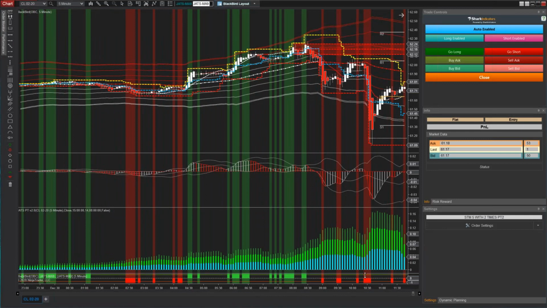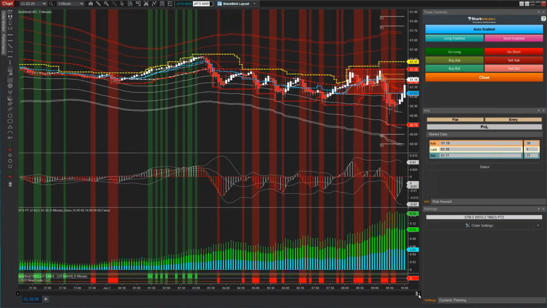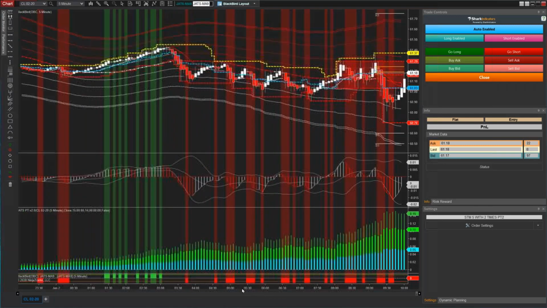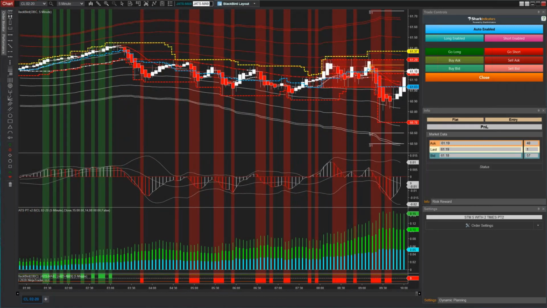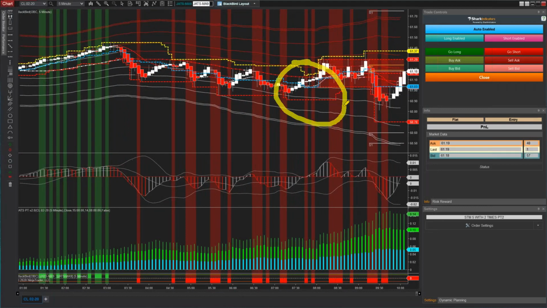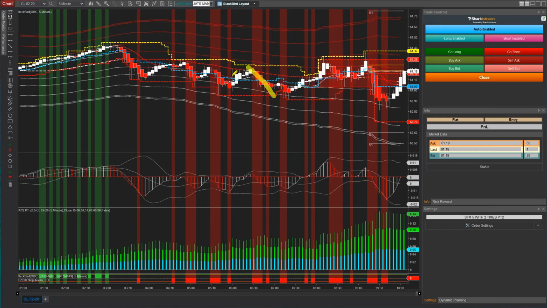The only caveat is that by using it this way, sometimes you'll see this is a great example for these ranges, and the reason I use that 14 period. You see right here that traders started putting downward momentum at the top of that range, trying to send price back down. That's exactly where those algos started engaging, but yet price kept going up. So you had some sort of market maker running price. It's still pretty thin. It's the holiday. Did a little evil on them and rolled right over them.